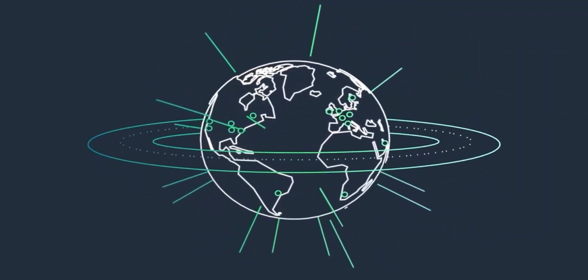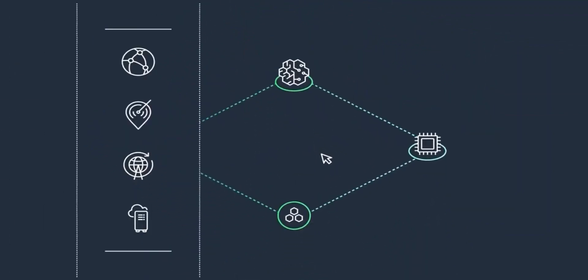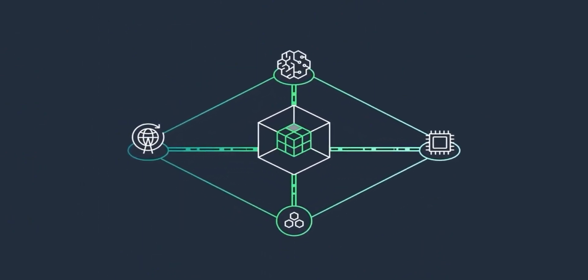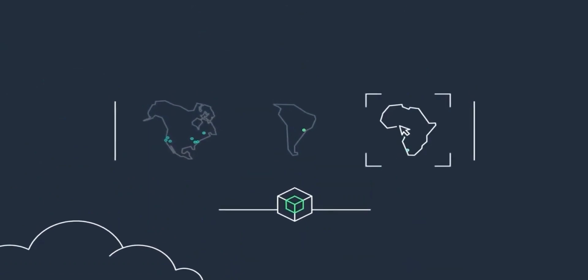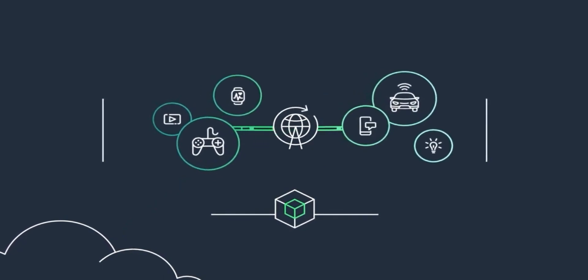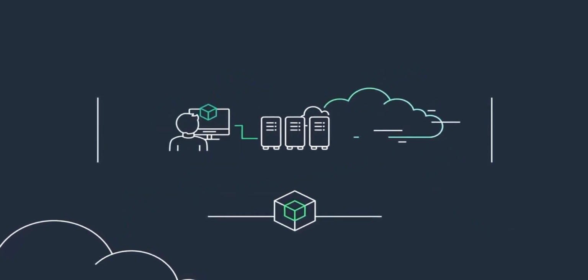AWS's expanding global infrastructure portfolio is here to meet your needs. Choose the infrastructure type you need to build highly available applications and get performance that exceeds expectations. Pick any region around the globe for your most demanding workloads. You can use CloudFront to quickly deliver your content, AWS local zones for low latency applications, AWS Wavelength to deliver powerful 5G applications on demand, and bring the cloud to your data center with AWS Outposts.